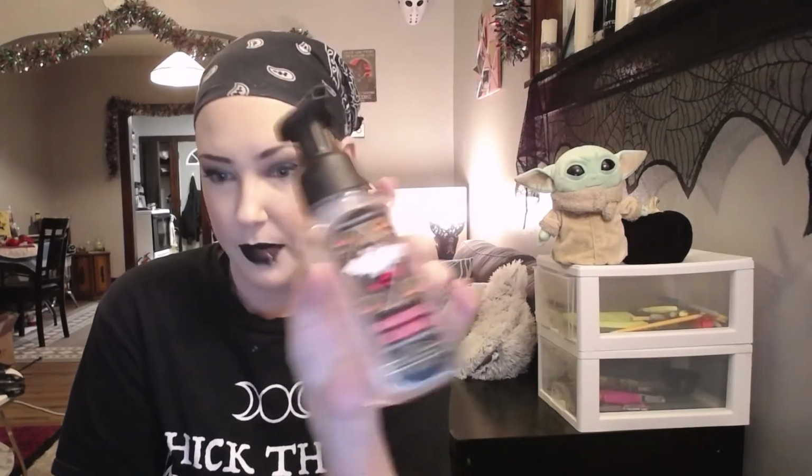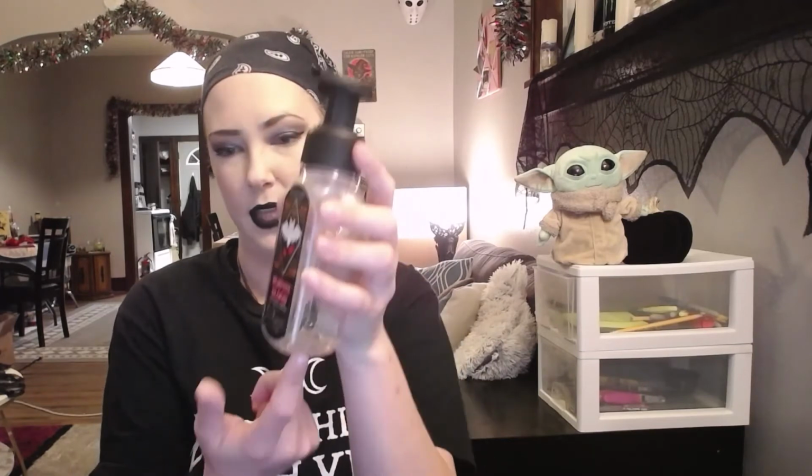I tried a Bath & Body hand soap. These are nice. The only thing I'll say is once the bottle gets almost empty, it falls off my sink, and I don't like that at all because it bothers me. But as for the scent of these, I don't really care. It doesn't bother me, but I might keep one just for the pump. But yeah, I got a bunch of these for my birthday, and I thought, well, might as well just use them. So yeah, no qualms about that.